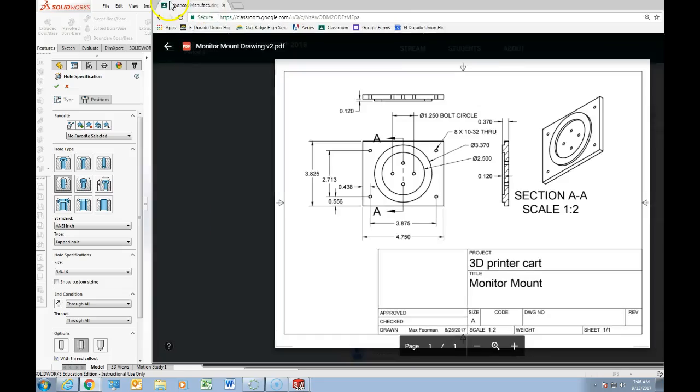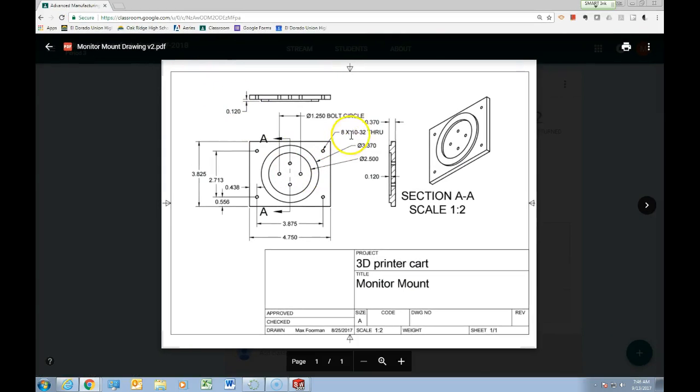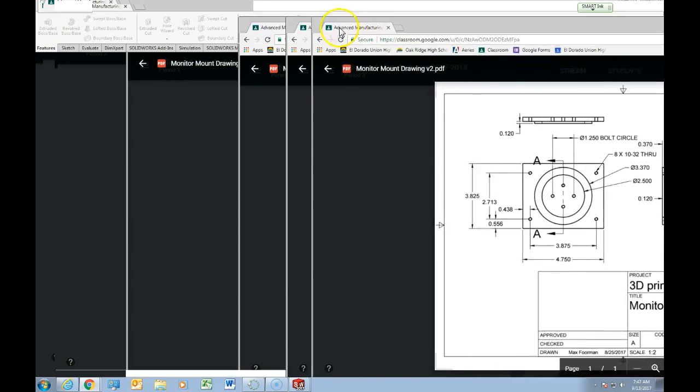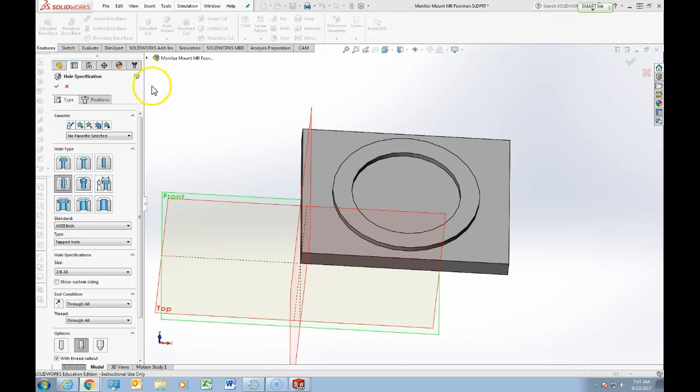For our particular part, the size of thread we're going to have is called size number 10, 32 threads per inch. So 10-32 threaded features that go through the part, all the way through. Bad spelling, but that's how we do it as engineers: THRU, through. So we've selected that.